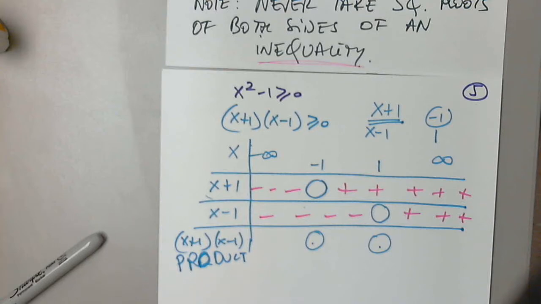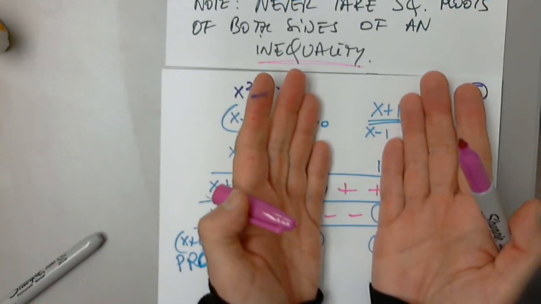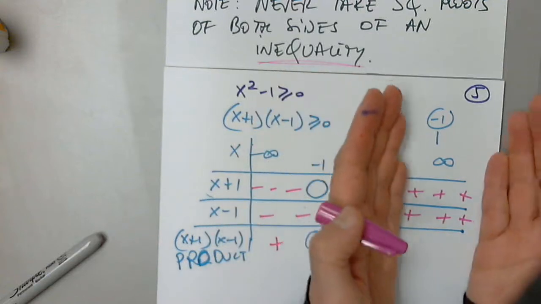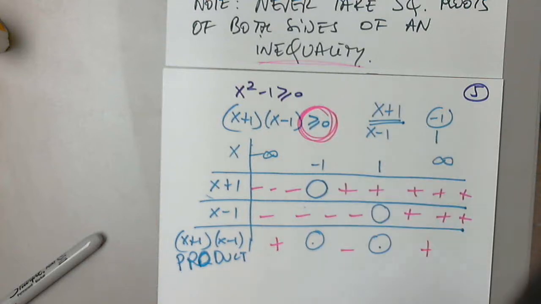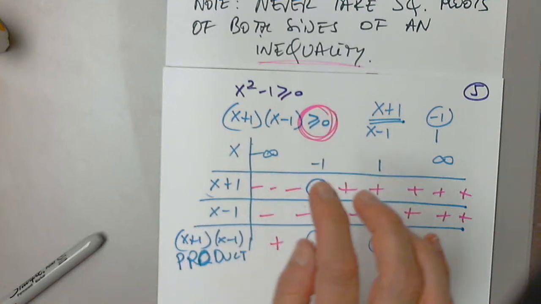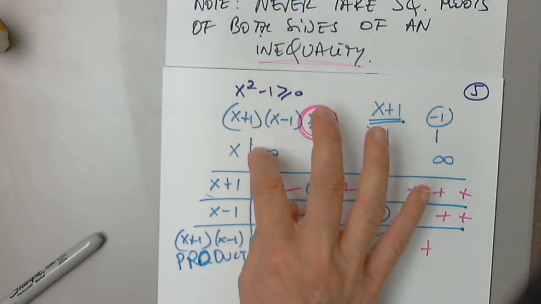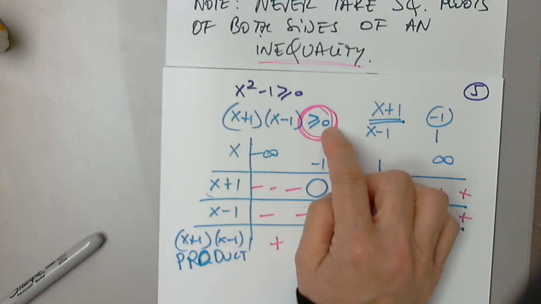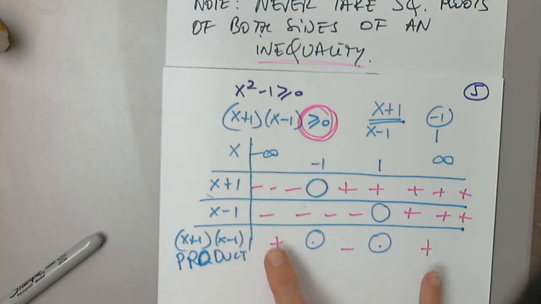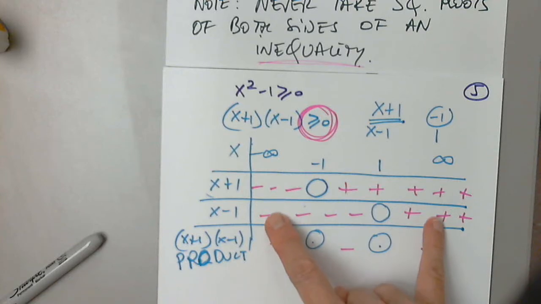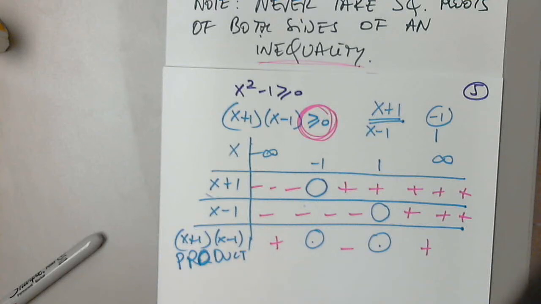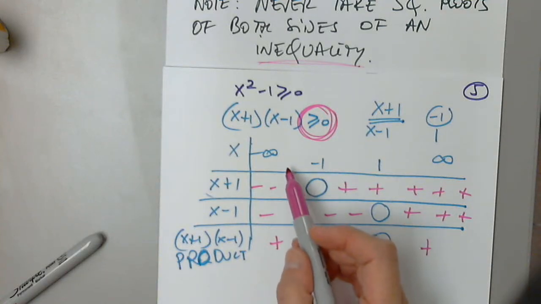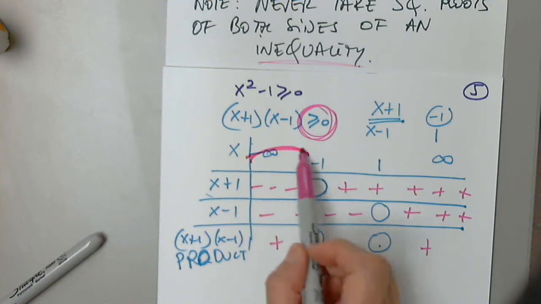Positive. Very good. We're multiplying a positive by a negative. Negative. And we're multiplying two positives. Positive. Excellent. Now, this is the moment of truth. What do I want? What will I pick? When this product has what sign? What sign is greater than or equal to 0? Positive. Good. Is the product ever positive? Yes. For which x values? Less than negative 1. Excellent.